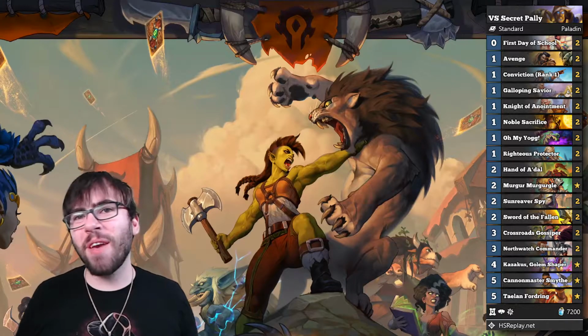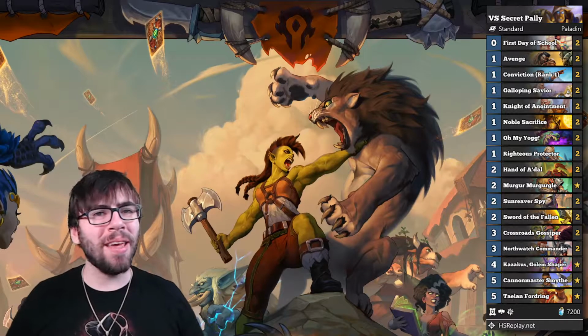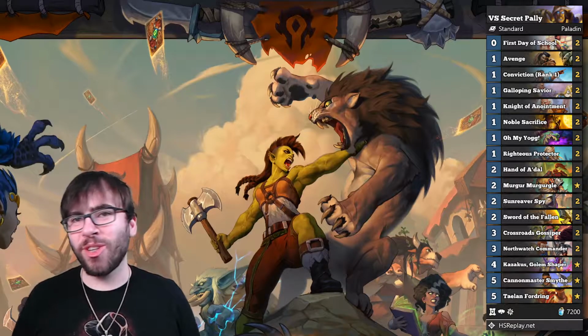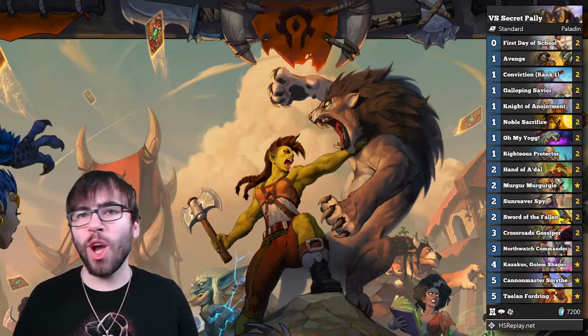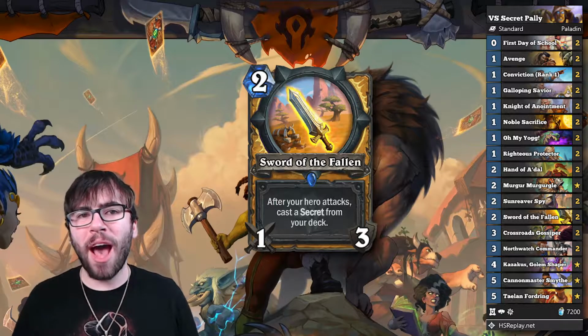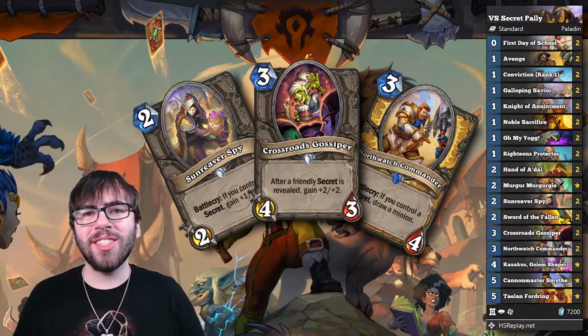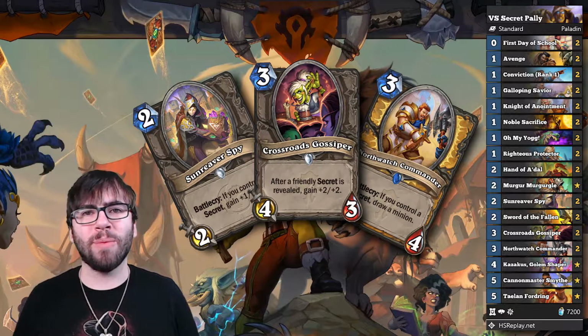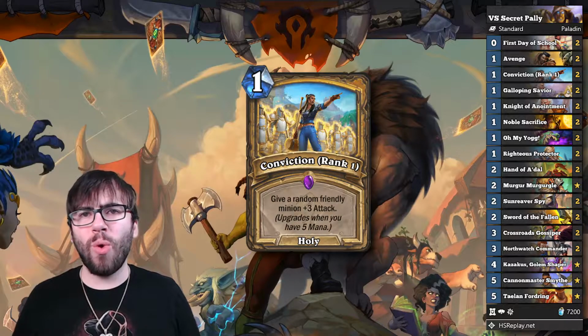Yo guys, Superior David here, and today we are going to talk about the deck that I personally did best with day one, and that is Secret Paladin. This deck basically wants to cheat out secrets in the early game with the OP Sword of the Fallen to disrupt our opponent and get a bit more value out of our secret synergy minions. This allows us to snowball and eventually close out the game, ideally with Burst from Conviction, which has proven to be quite powerful.